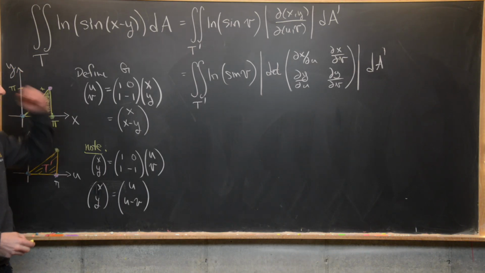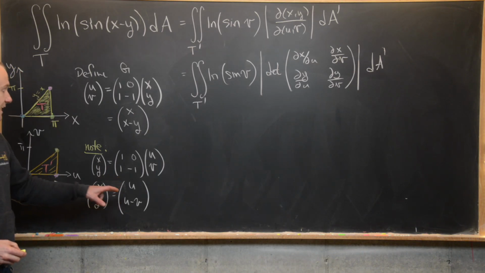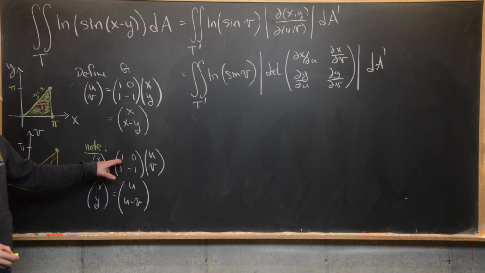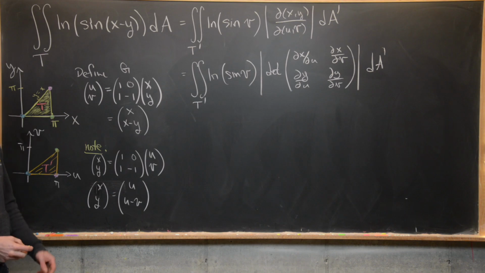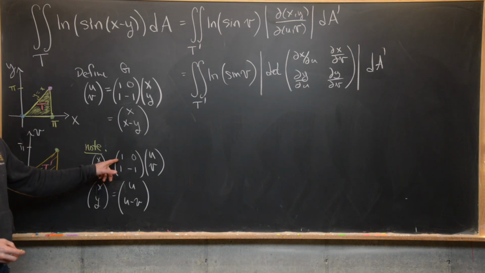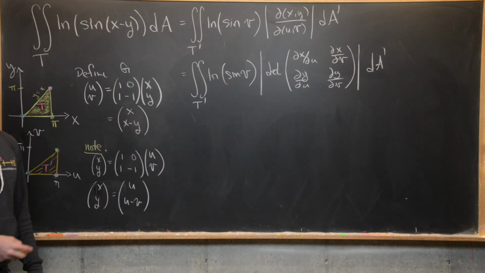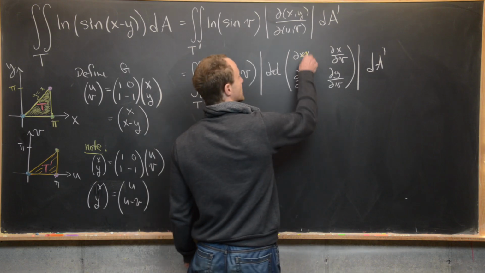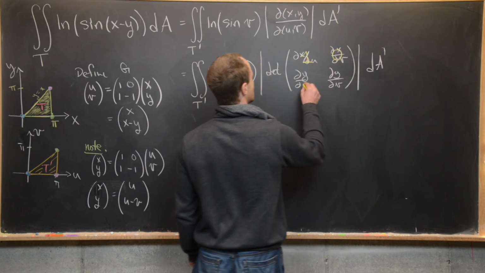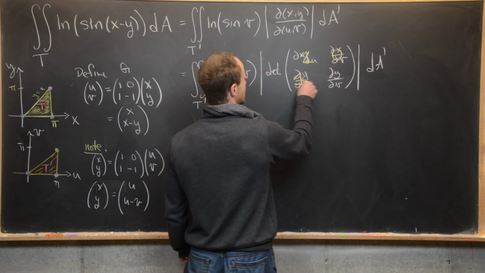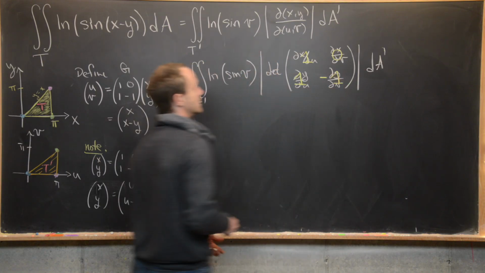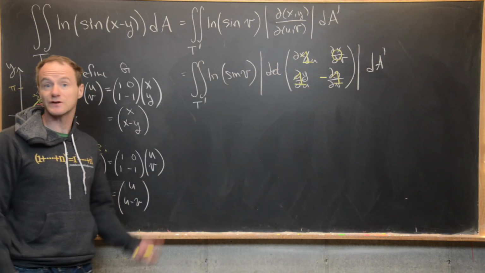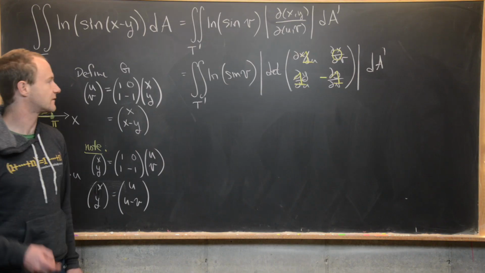But it's not too hard to see that if we have a linear transformation like this, that matrix is in fact just exactly this matrix right here. In other words, the linear transformation is exactly the Jacobian before we take the determinant. So that means we can put a 1 here. This is obviously 0. Here we have this one is 1, and this one is minus 1. But then we also have to take the absolute value of this determinant that's built into the formula.